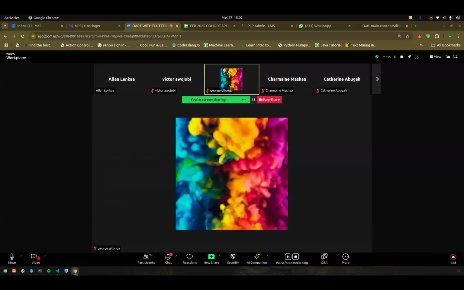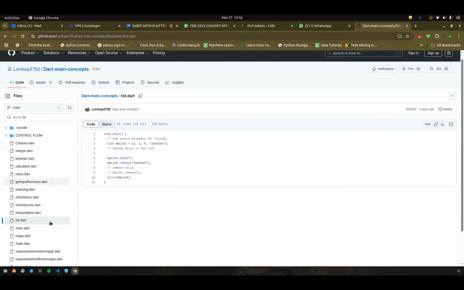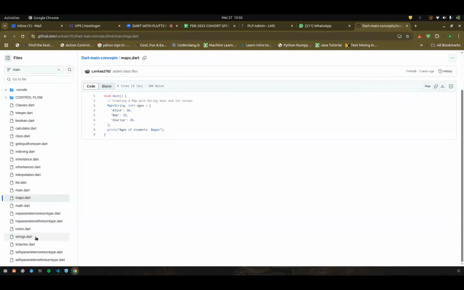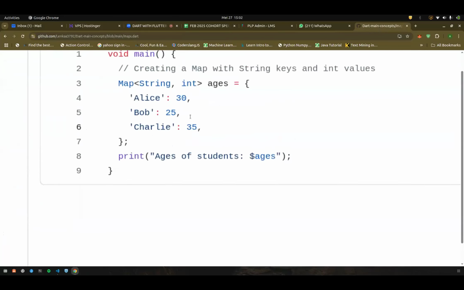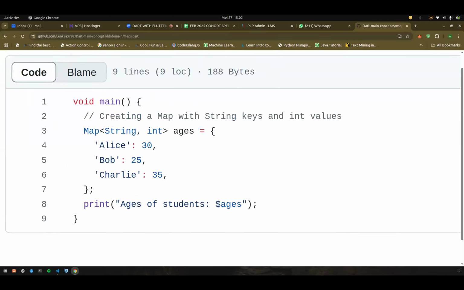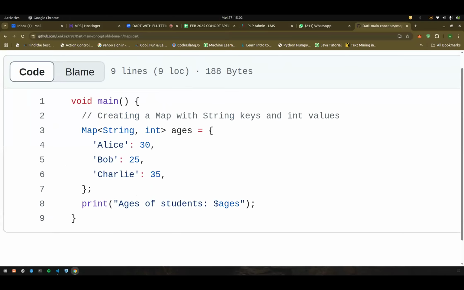Let me open the repo. It's just the same thing. So what is the key here in Alice 30? Which one is the key? Alice is the key. The value is 30.